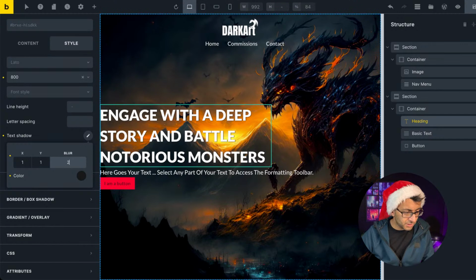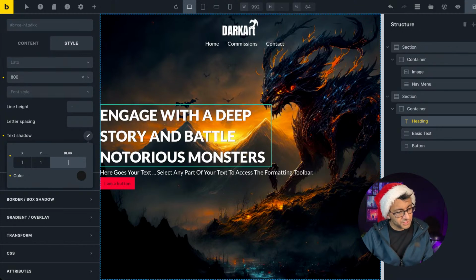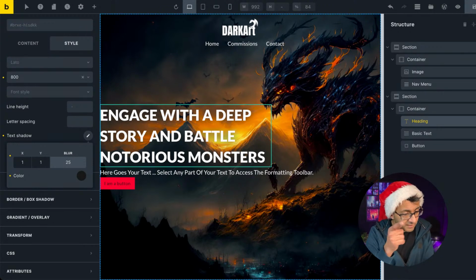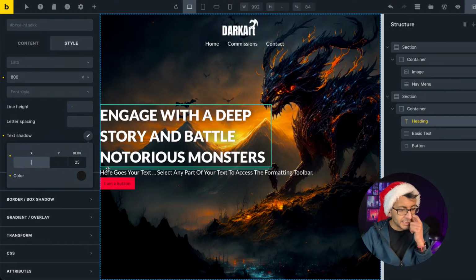It's too much. I mean, 20 actually works okay. 10's too deep. 100 is too sparse. 15 too little. 20... I actually think 25 works better. I think 25 works better. Yeah, okay. Let me just take away those values. I don't think we need the X and the Y. I think that works okay.